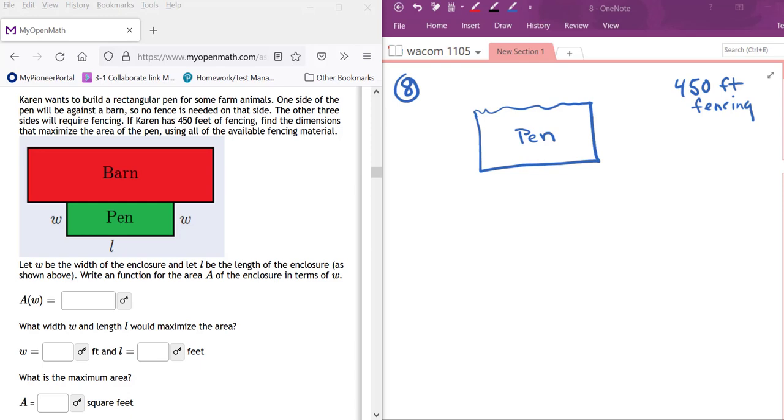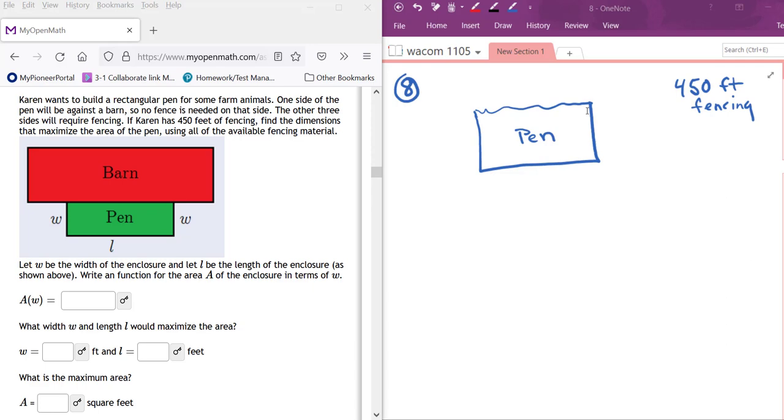We'll look at one more review problem from section 4.1. And this is another word problem. You will have a word problem on your test, and it will be one of these 2 types. So we are going to put some fencing around this pen, and we don't need any fencing against the barn. So we're going to fence 3 sides. We really don't need their labeling.